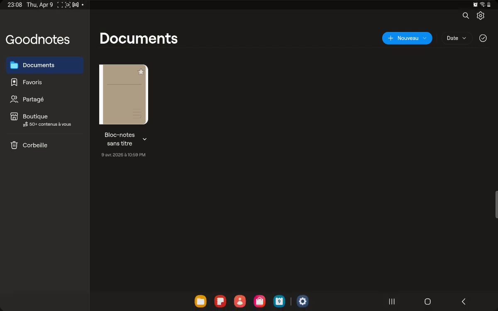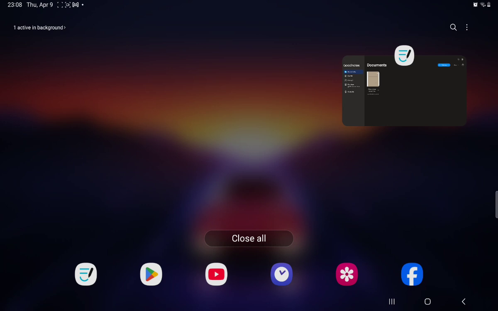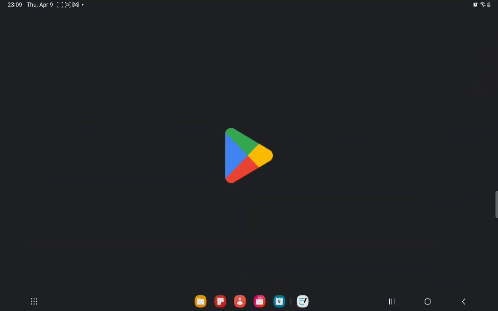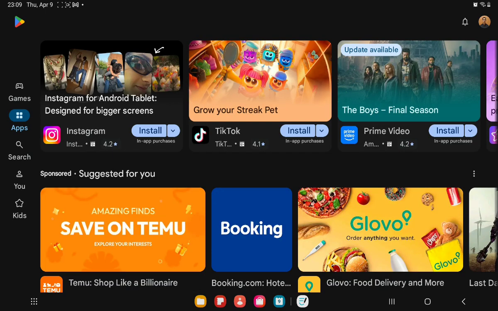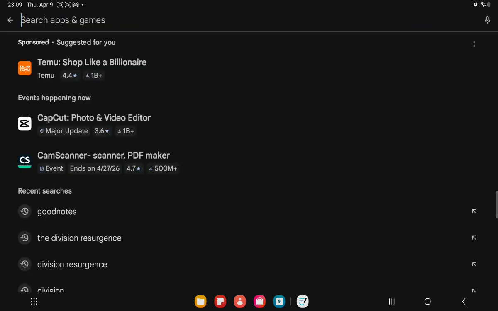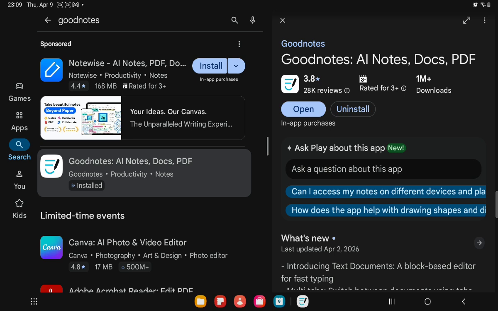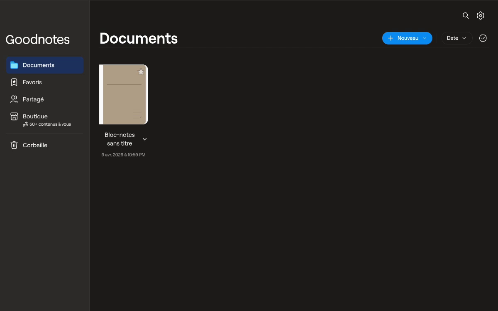Now let's start, but before we start, here's a quick guide on how to download the Goodnotes application. We're just gonna go to the Play Store or App Store depending on which device you're using, and type in the search. You're gonna type in Goodnotes. Once you type in Goodnotes, this application will appear. Make sure to install it by hitting on install. And once the installation is completed, you're gonna open the app, make sure you connect your accounts, and then you're gonna open a new notes.